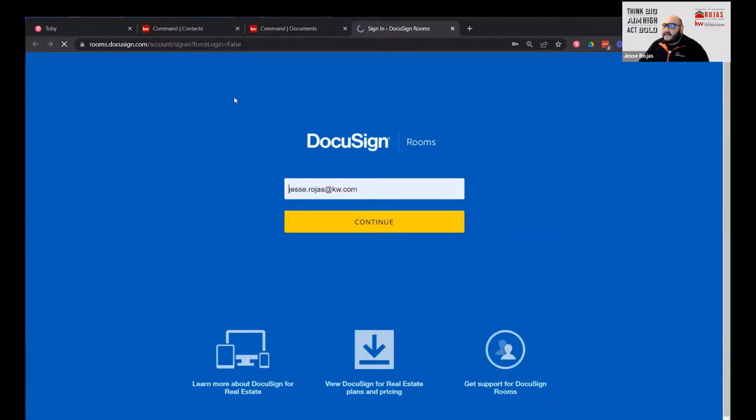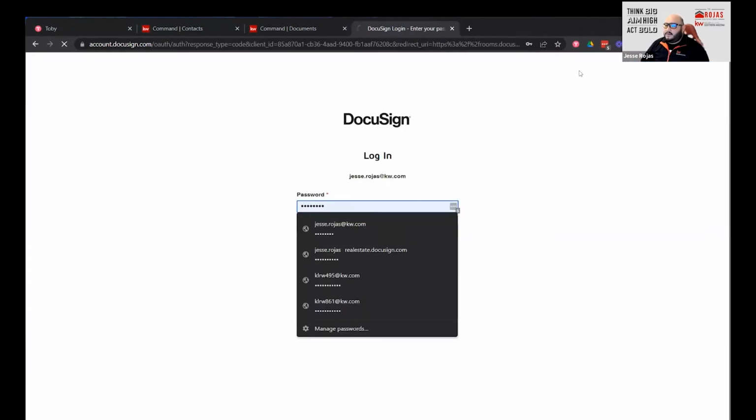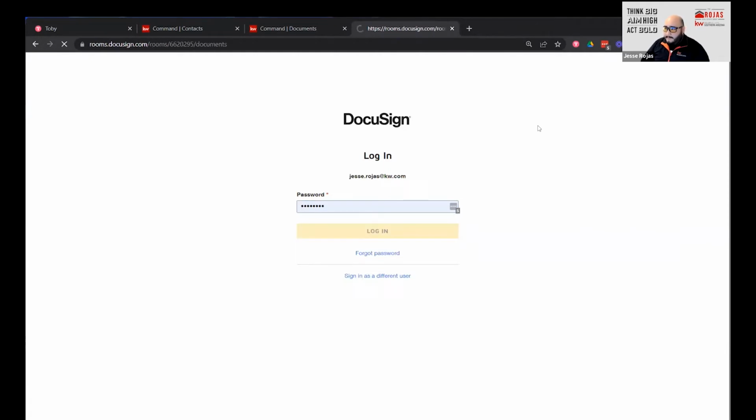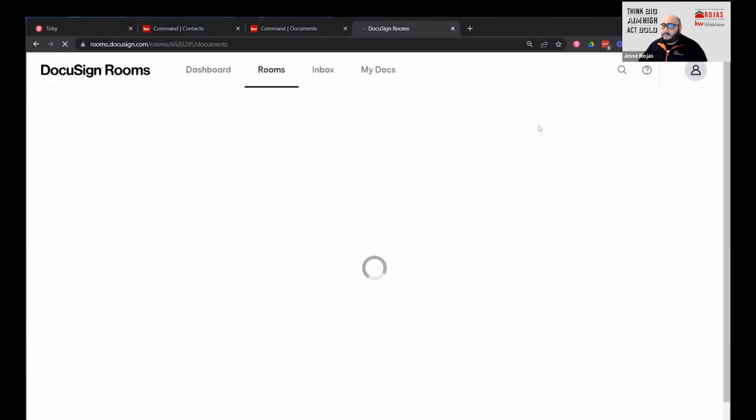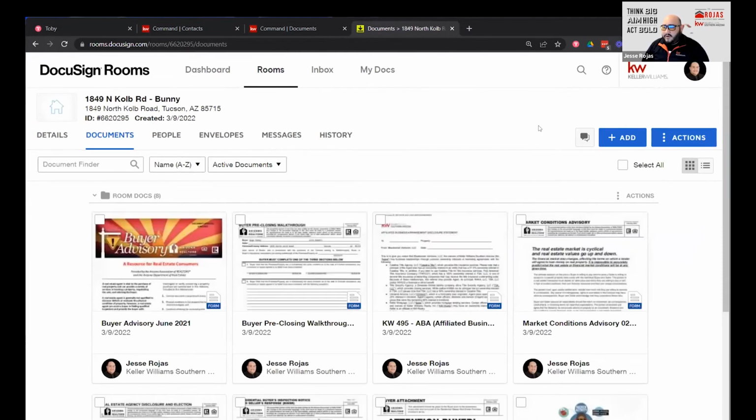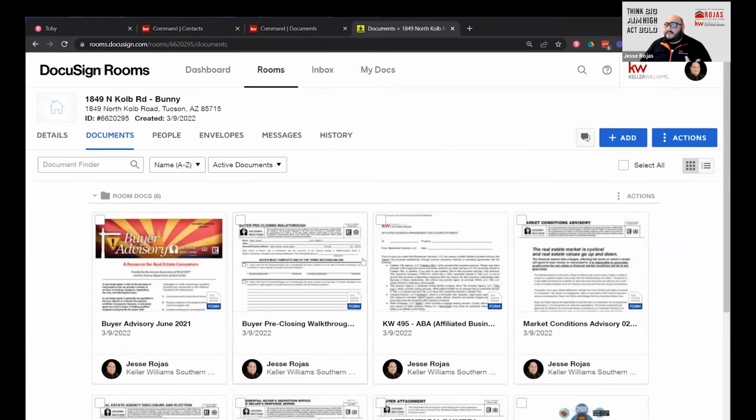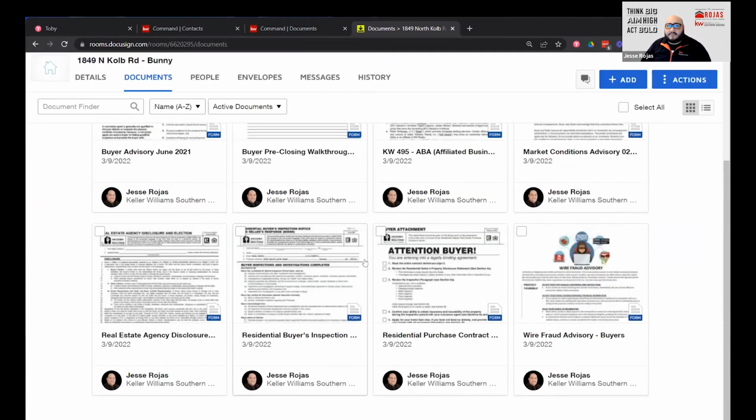We all know that it redirects us to Docusign rooms, so we're going to go ahead and log in. And here we are. Notice how I have documents already preloaded into this room.